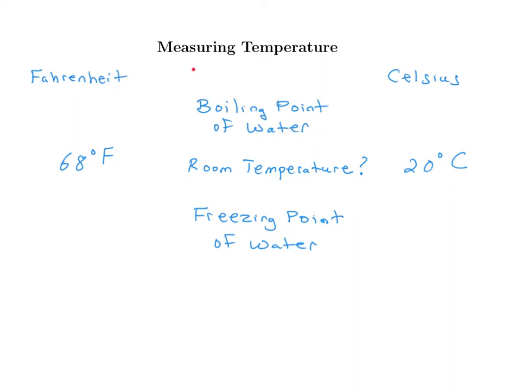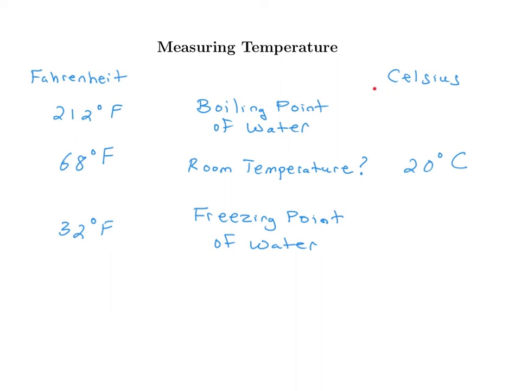The way these are different is they assign different numbers to these things here. Let's start with Fahrenheit. Some number has to be assigned to the freezing point of water. It definitely should be something less than 68. And that number that is assigned is 32, and then I'll put degrees Fahrenheit. Likewise, we have to assign a number to the boiling point of water, and that number should be greater than 68. In fact, that number is 212 degrees Fahrenheit. So over here, it was basically pick some numbers that are nice to work with, and we're good to go.